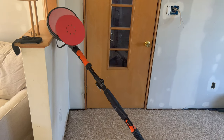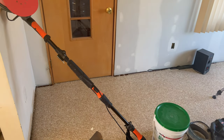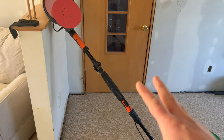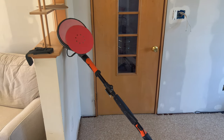It's kind of like the belt sander, but I can only hold this up for so long, especially after belt sanding all day yesterday with that thing. My shoulders are already quite sore from doing that. This one I can at least hold up a little bit longer, and it's a lot easier to hold up than that one. But I'm going to just start sanding the ceiling. We'll see how far we get, everyone.